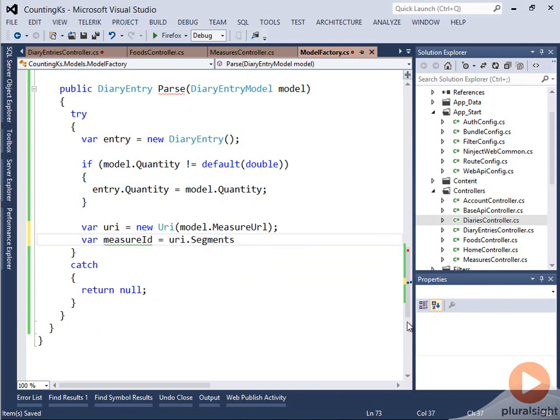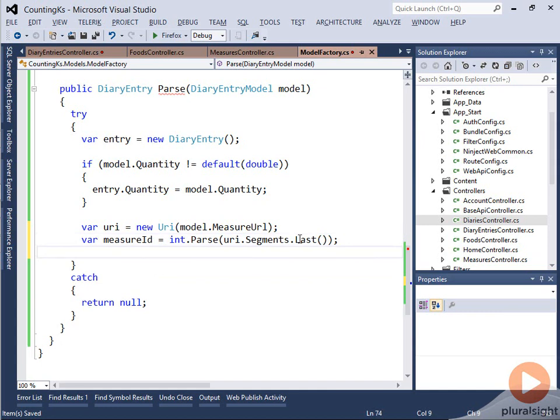And I can look at segments and just go ahead and get the last segment, and then I'm going to say int.parse. Now you may wonder why I don't do try parse here, and I'm avoiding try parse here because I want it to fail if the last segment, the measure URI, isn't an integer. We'll go ahead and return null because we couldn't figure out what the actual measure ID was.